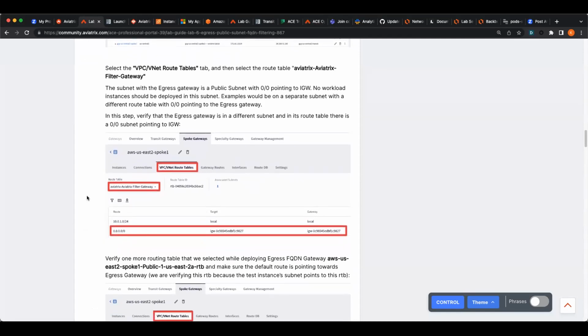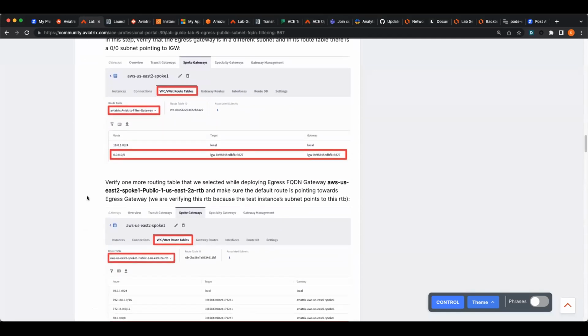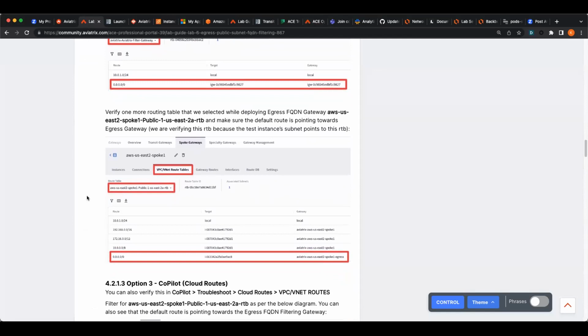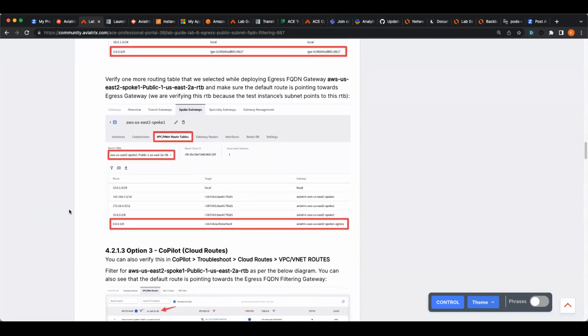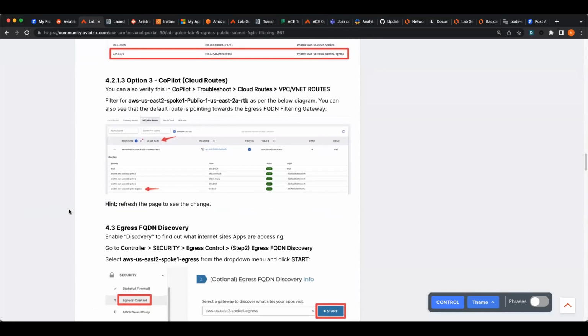So this is what we are showing. You can also go to another third place to verify the same.